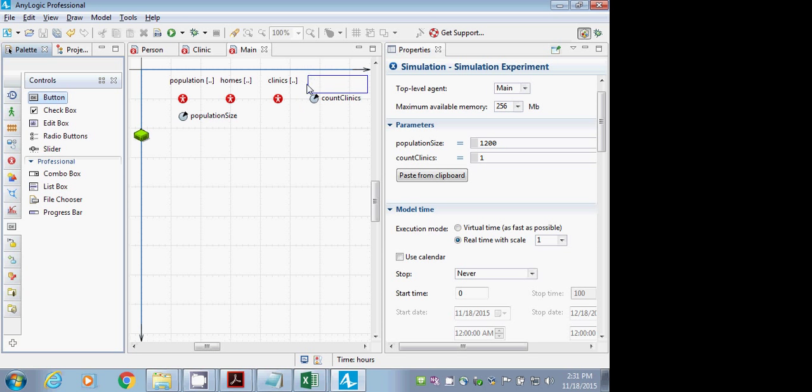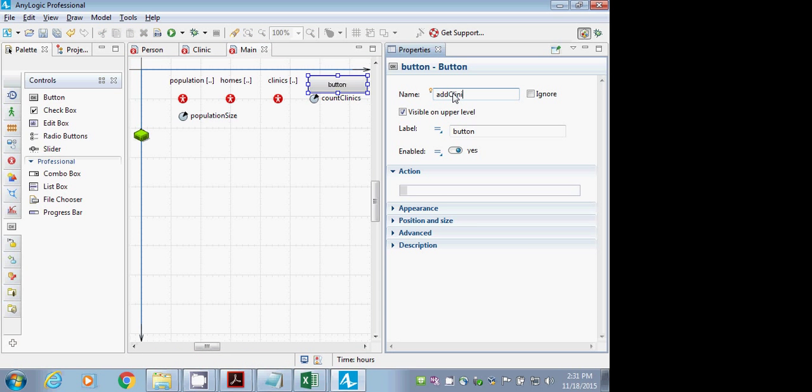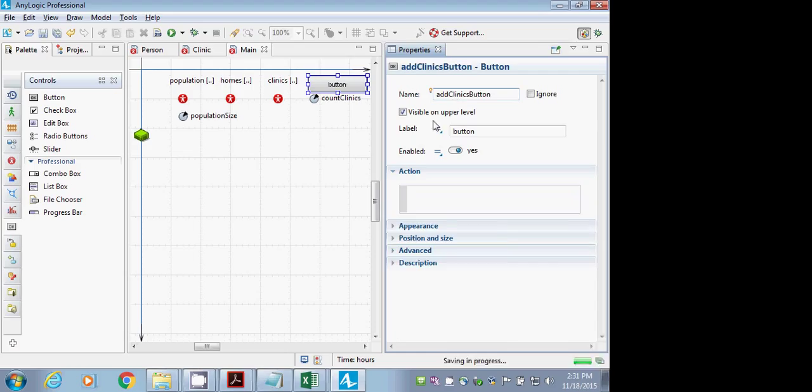Indeed, I am weaving together several lines of learning in this example to spare us time and to open tomorrow for a thoroughgoing examination of GIS models. So, I just dragged this button over, and this button will be called Add Clinics button. The label on it will be Add Clinic. When we press that button, this action will fire. It will do whatever we tell it in the action.